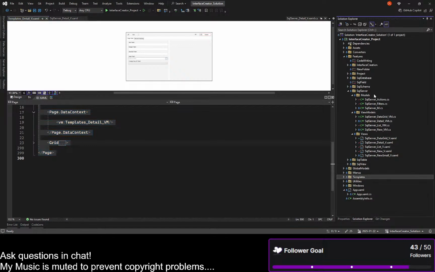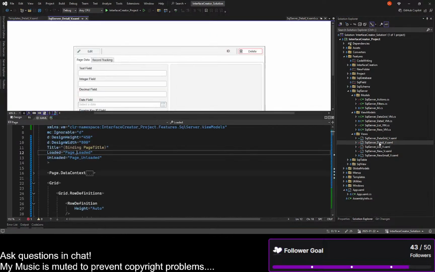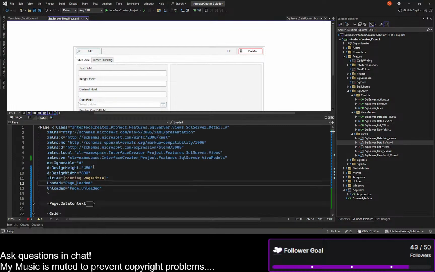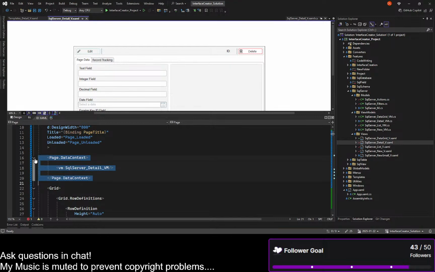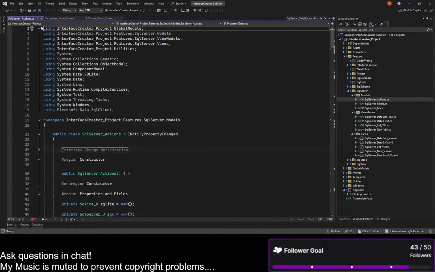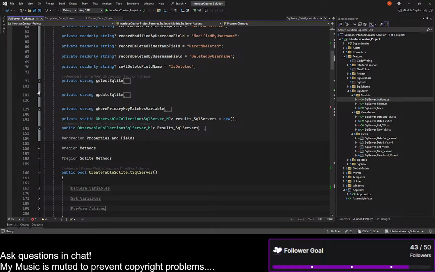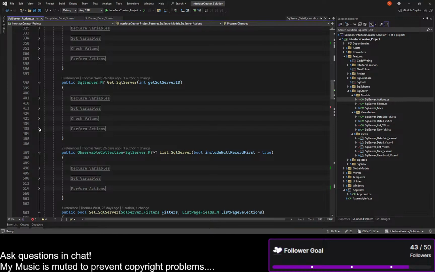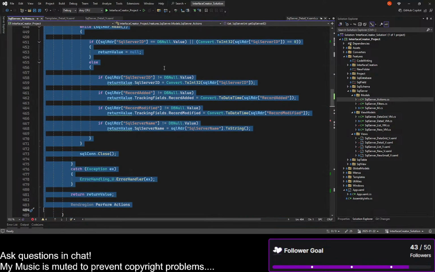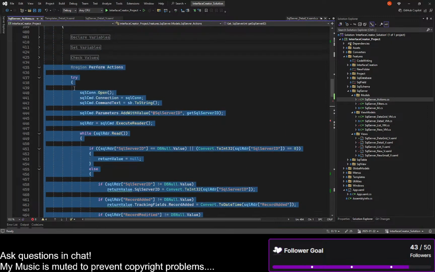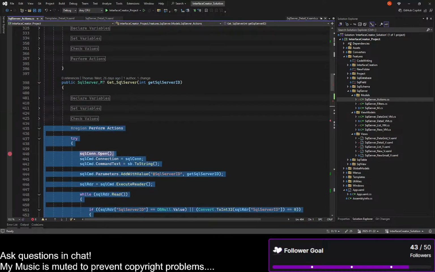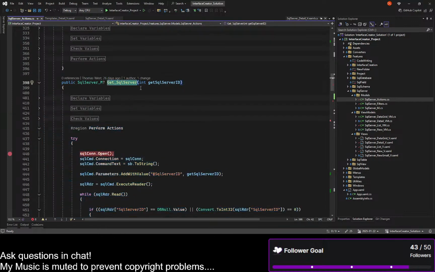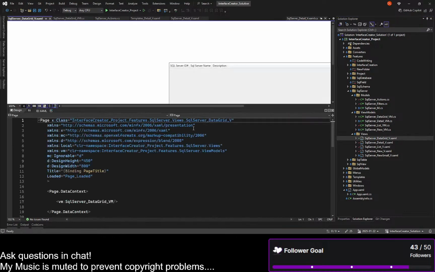So if we go to SQL Server detail, which is here, okay, this should be bound view models to detail view model. Yes, certainly should be. And the actions, when we try and go to something, and we get a SQL Server model that we're trying to obtain, which is all of this. So we're going to put one here, put one here. This one doesn't seem to have any information.